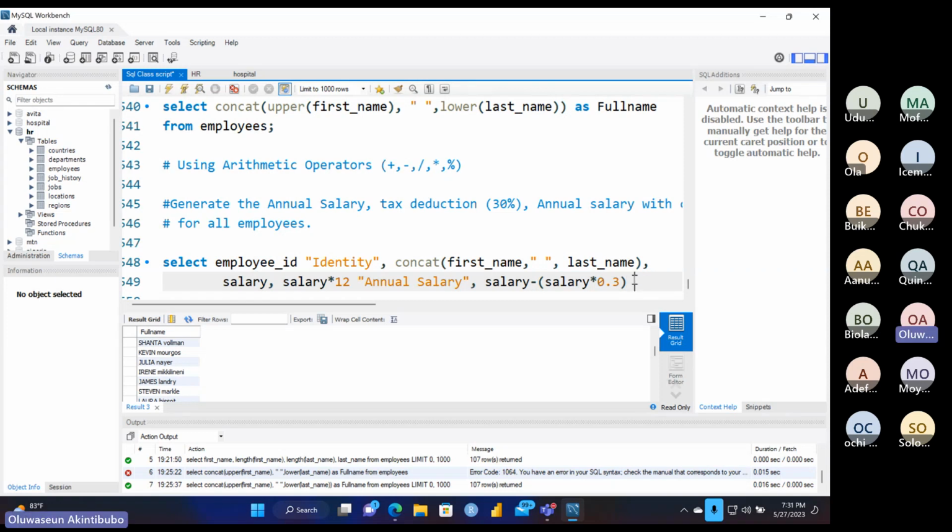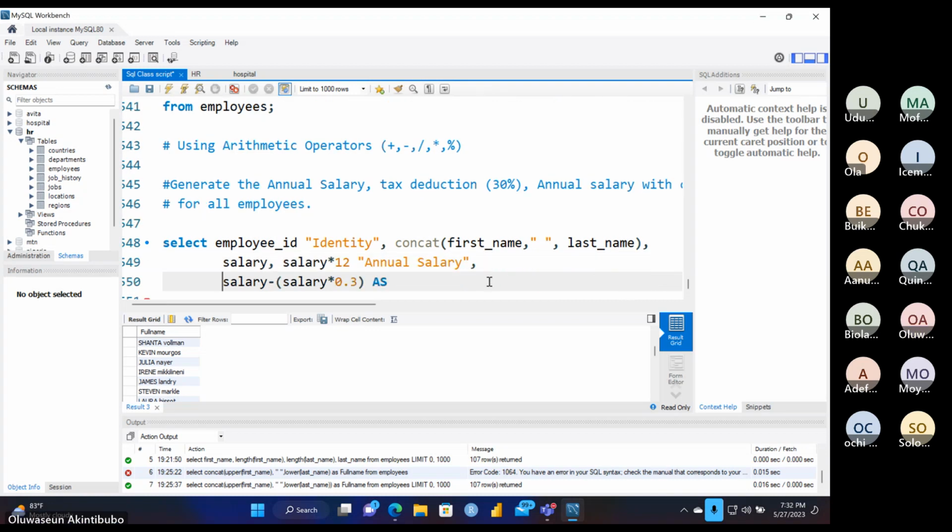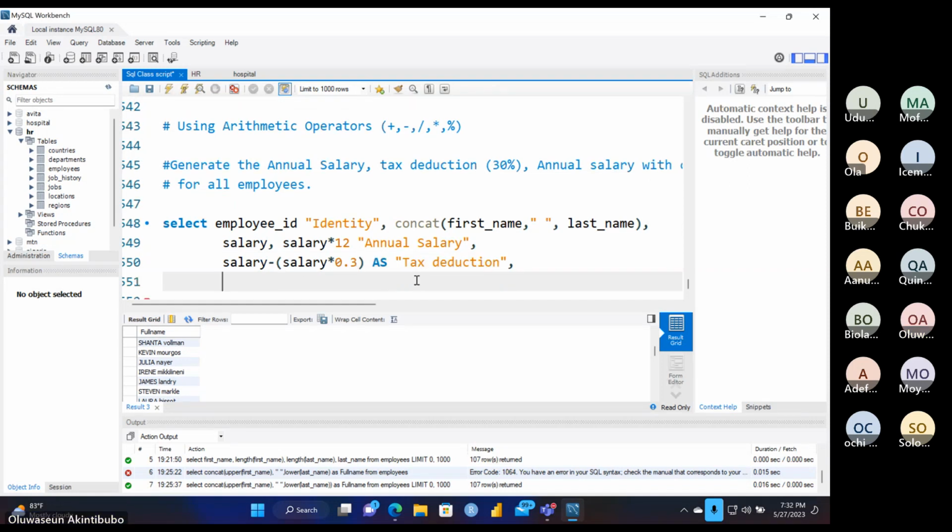Right? As tax deduction and salary plus salary.